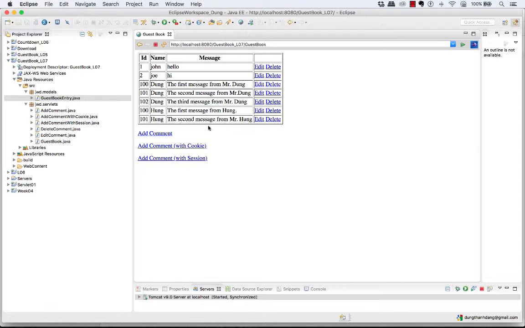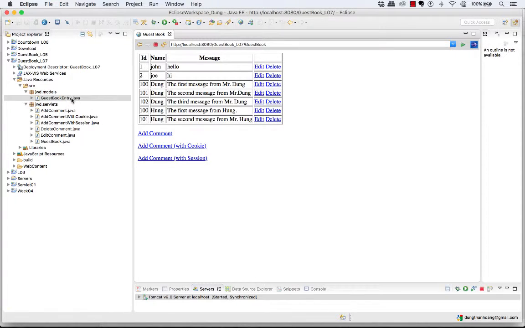Okay, in order to do this, we need to have several servlets. Actually, we need to have three servlets: the add comment servlet, the guestbook servlet, and the add comment with cookies servlet. And we need to have one more class called guestbook entries.